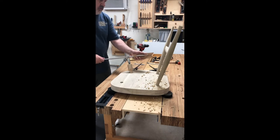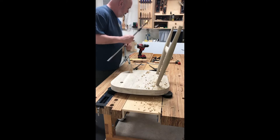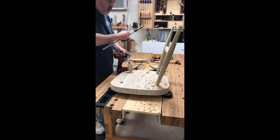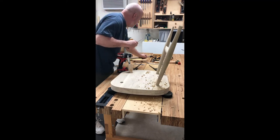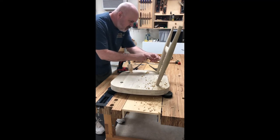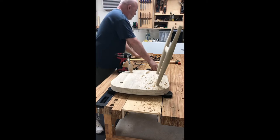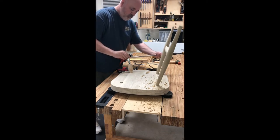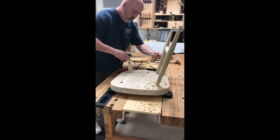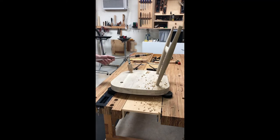Time to drill this one. So just like before, oops, set this down here. Take the awl, put a little prick in. Shaft back into the jig body and check it out.